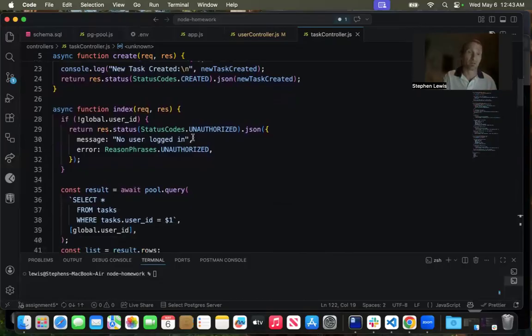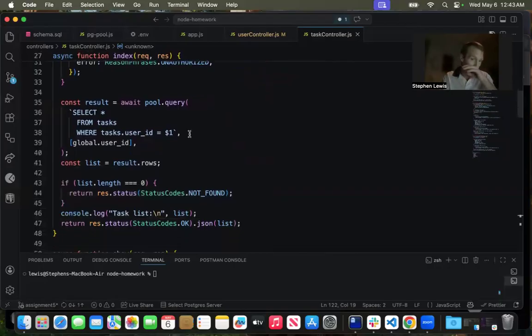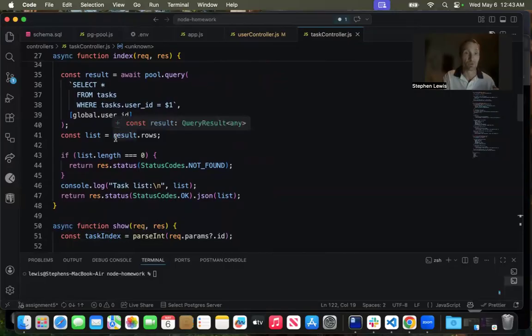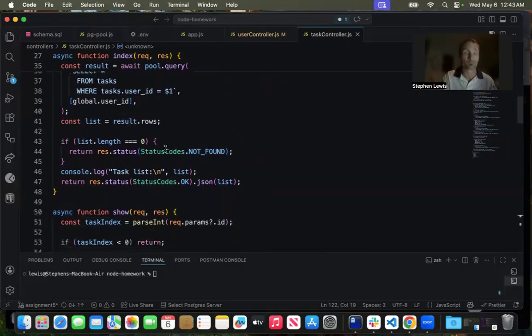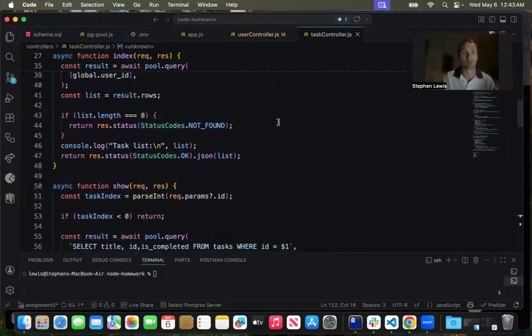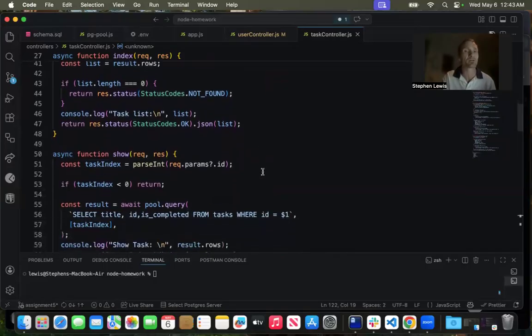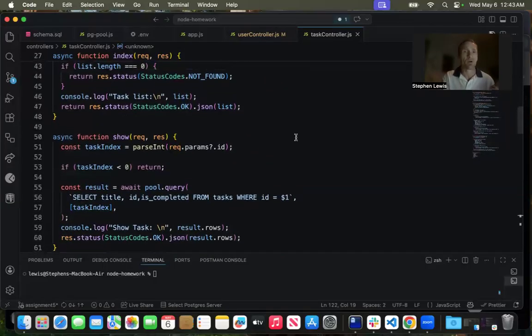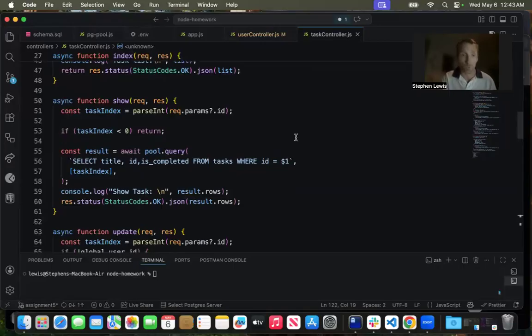All right, so in indexing, we're checking if a person's logged in. If no one's logged in, bam, it shoots them an error message. Here, what we're doing is selecting all the tasks that equal this global user, which is the person logged in. It'll be all their tasks. Turn it into, or pass it to list as an array to get this error message sent back. Here's our console log to show the response is proper. It's a lot of the same things going forward. There'll be console logs to show you.